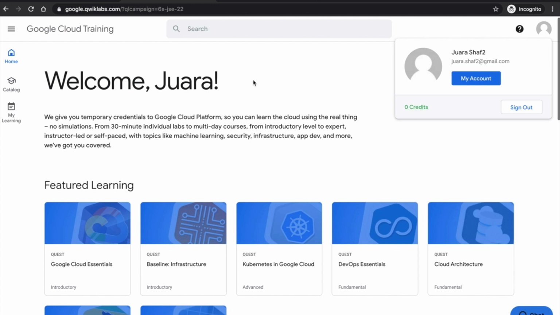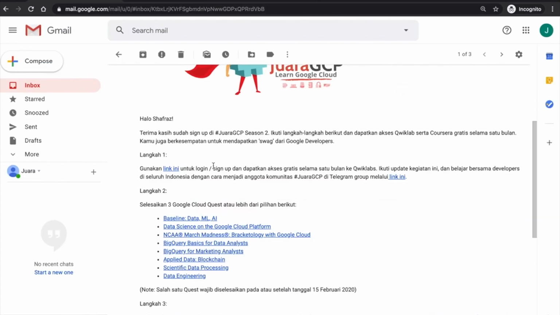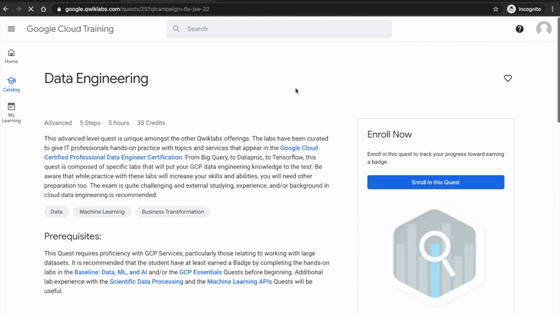Once you are in the home page, what you need to do is go back to your email and click on the link which we clicked earlier as well. So let's click the link, and then we'll come here, we'll click on the link again. It takes us to the data engineering quest page.